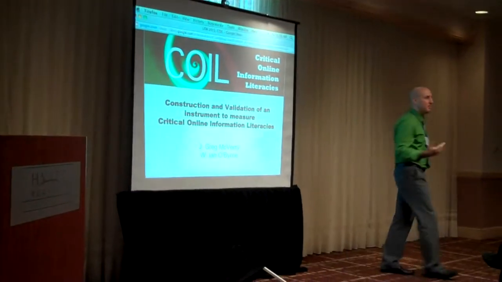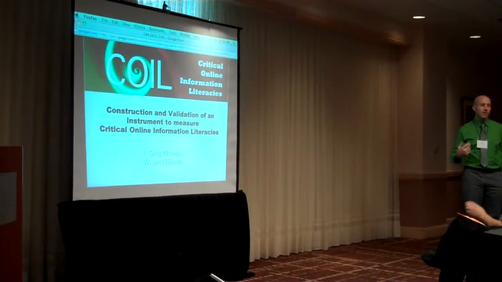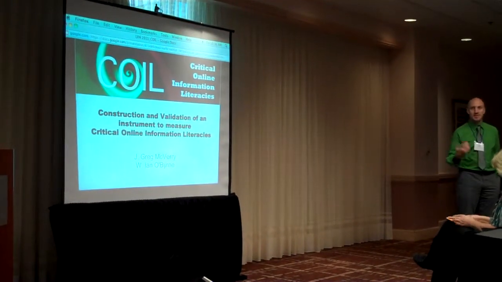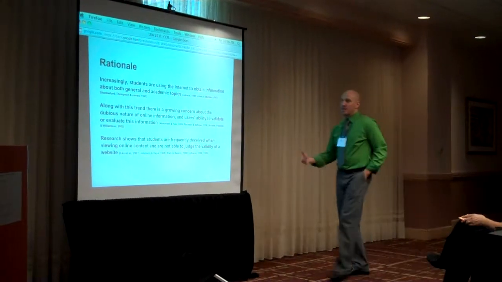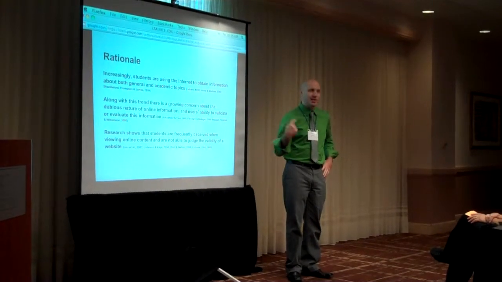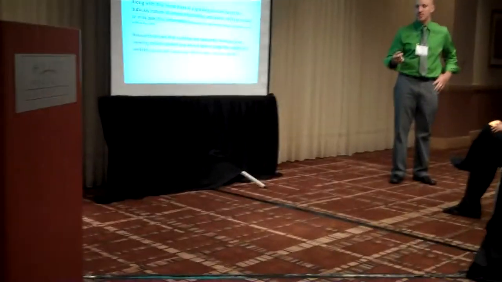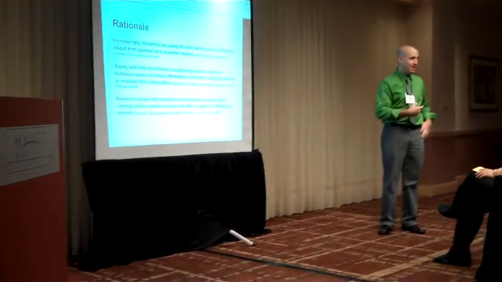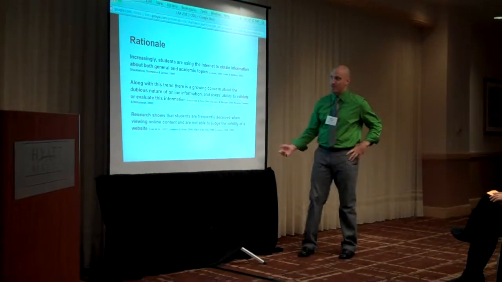We want to share some work that we've been conducting on an instrument that we call the COIL, the Critical Online Information Literacies instrument. This builds off of other work. As you'll see, this is research that's moving across our two dissertations. Some of us have asked how you actually do that, and we've tried to parcel that out between the two of us. But I think, and Greg thinks, these are tremendously fascinating developments that we've found.